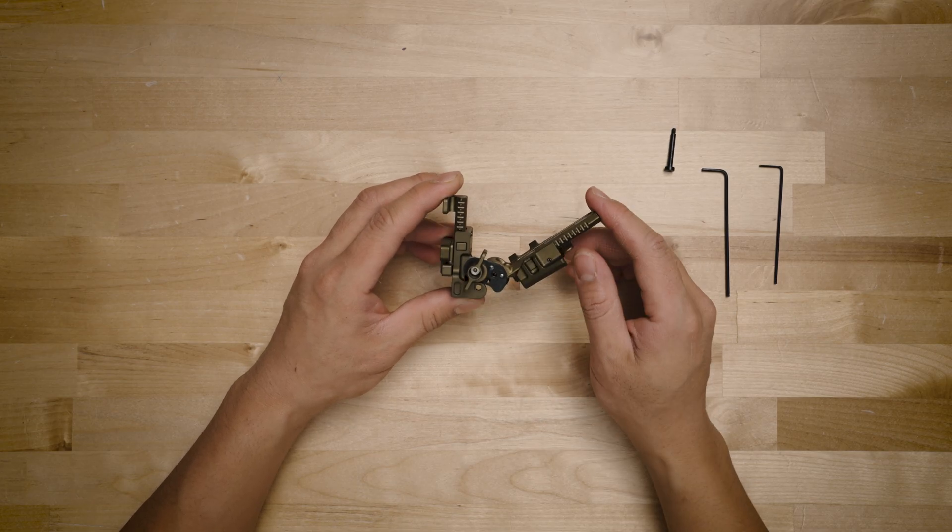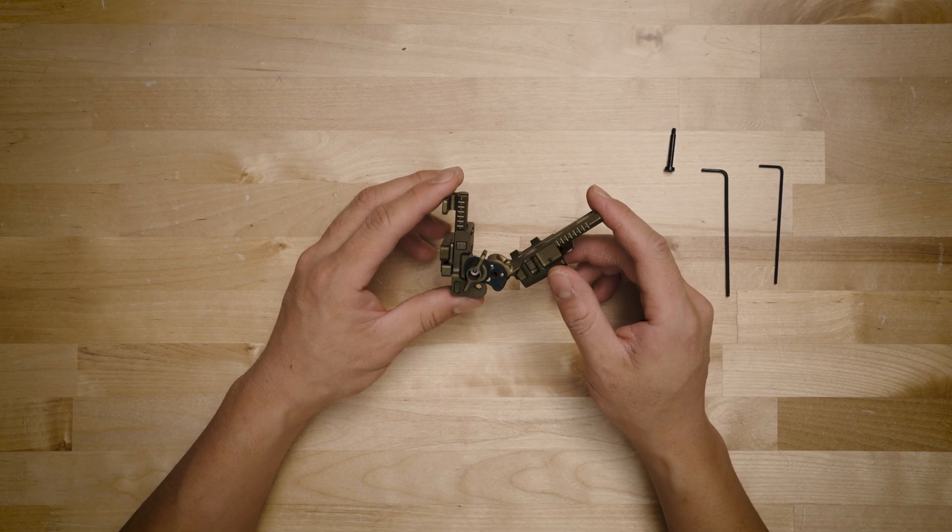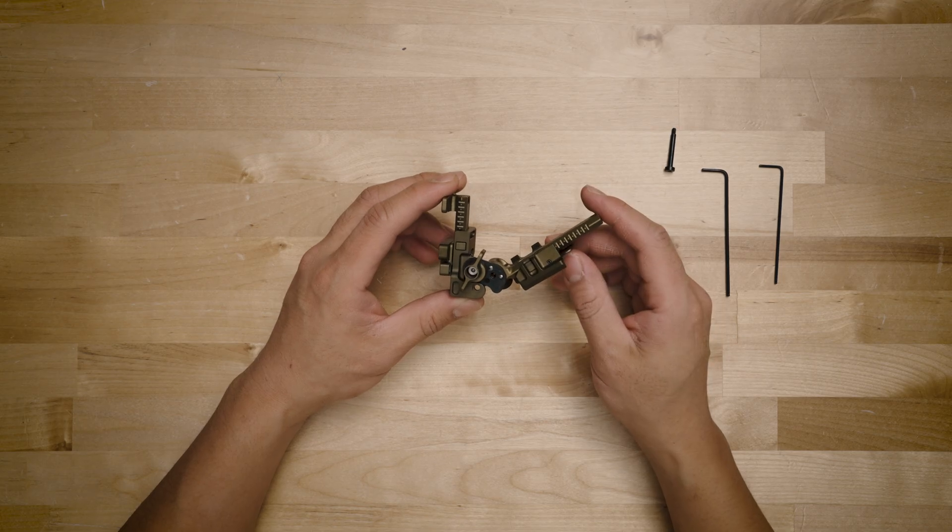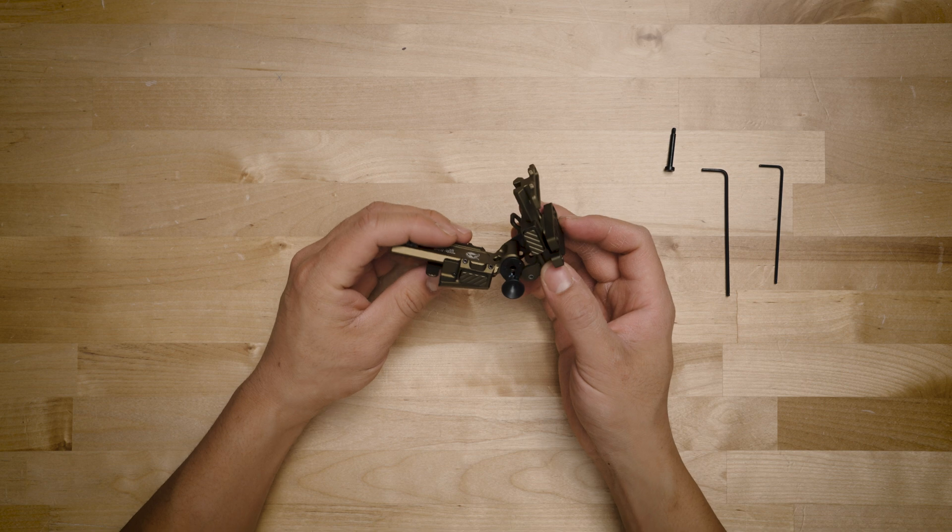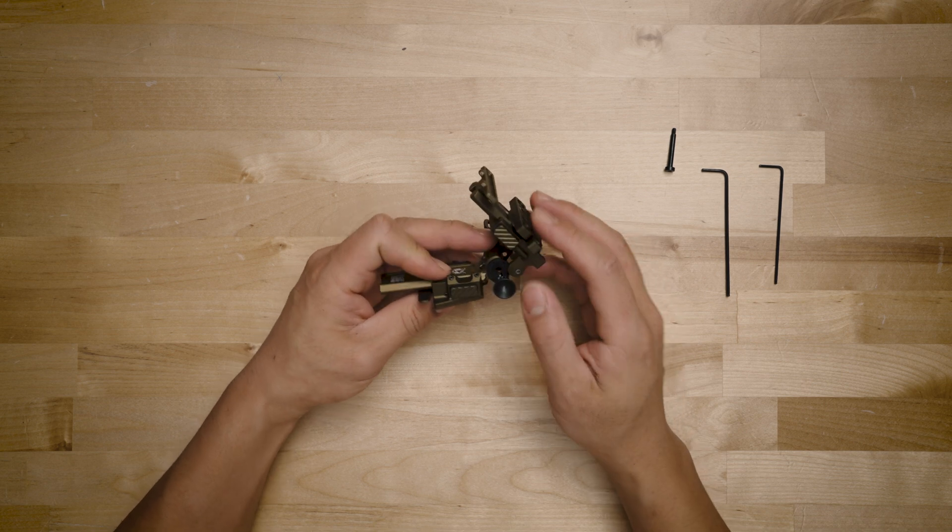These are the holes that will actually act as the ball and detent section of the locking portions of this mount that create a lot of tension for this mount that prevent this mount from wobbling like other mounts on the market. What you're going to want to do is de-load these bearings. And that spring tension is actually held via small set screws over here in the rear.